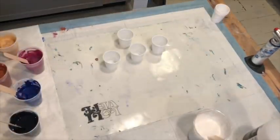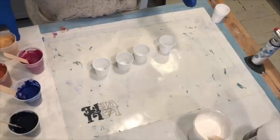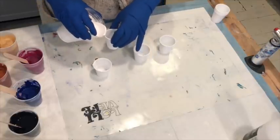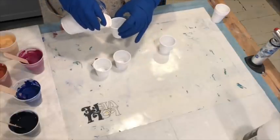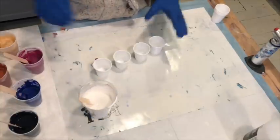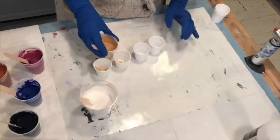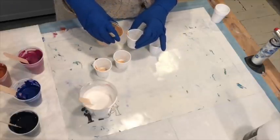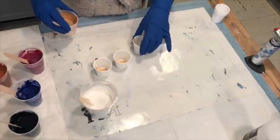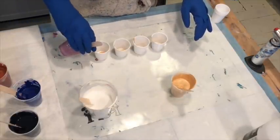I actually changed my mind. So what I'm gonna do is actually just layer up my cups the same way on every single one, and we'll go from there. So I think the first thing I'm gonna do is the white. And I'm going to speed up the video at this point.